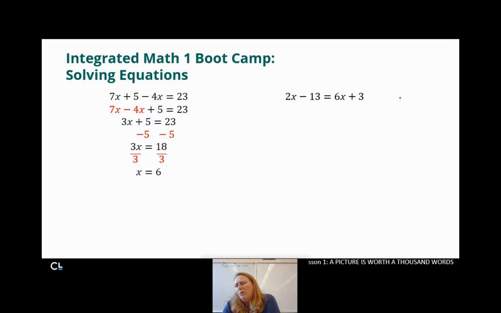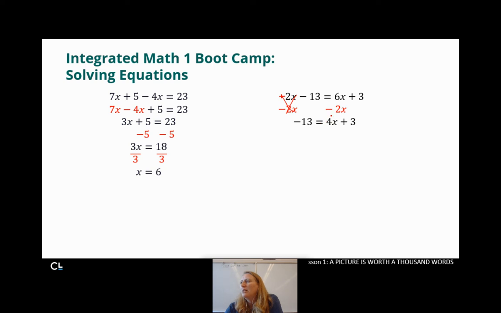This other problem, though, you looked at and you were like, there are 2 x's. But they're now on different sides of the equal sign. So we're going to get rid of one of them. I don't care which one you get rid of. It's up to you, the order you did it. I decided to get rid of the 2x because it was smaller. And I thought, well, that's a positive 2x, right? That's a plus 2x. Just like that's a minus 13, that's a plus 2x. So I thought, well, I'd better subtract 2x on both sides in order to get that to cancel out and go away. So I now have negative 13.